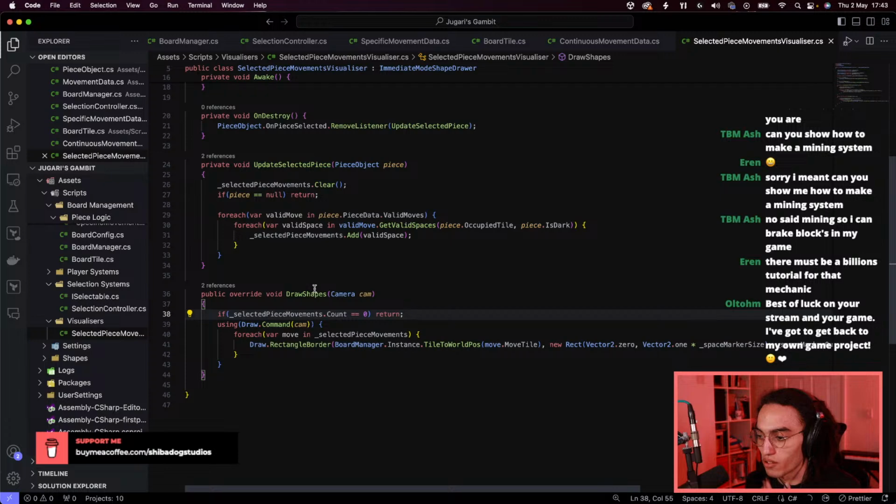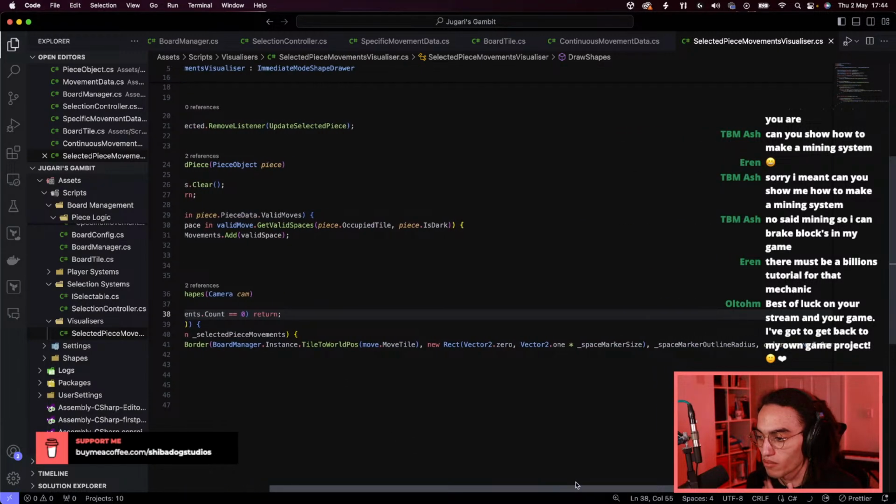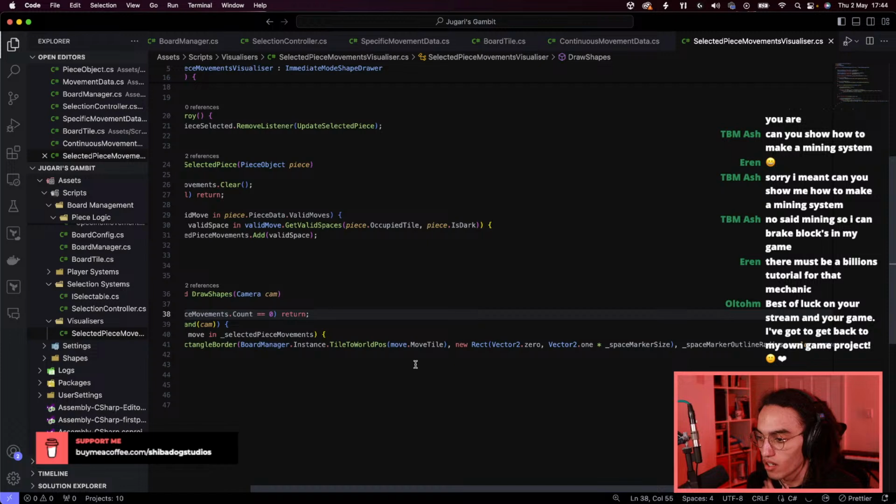And then we need to actually get these things drawing in the right orientation. Gives us back a vector 3.